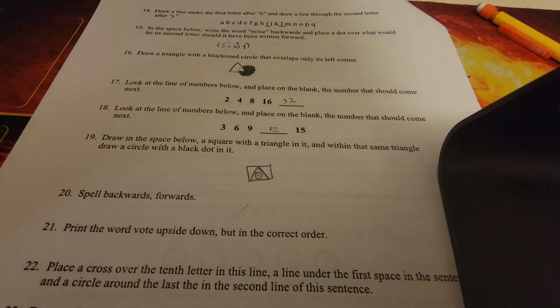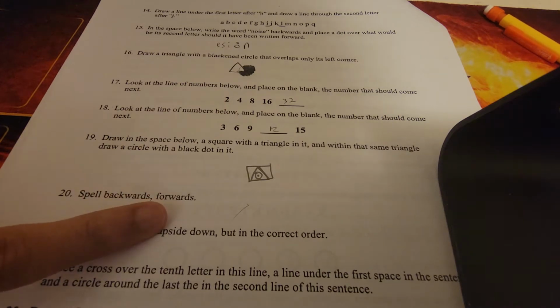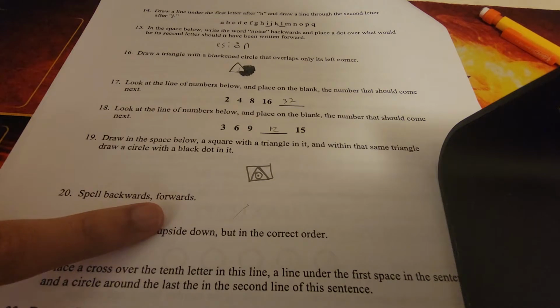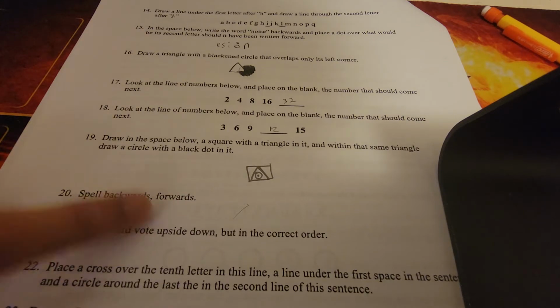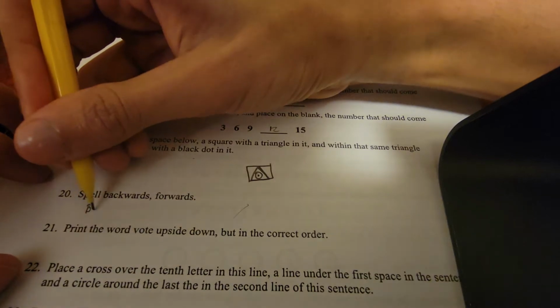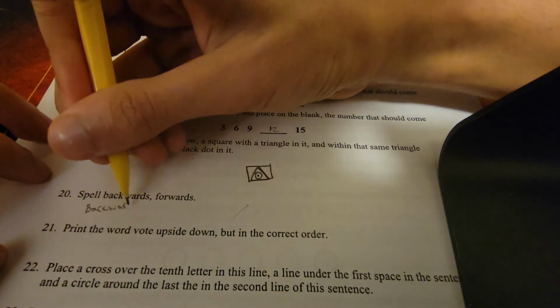Spell backwards, forwards. Wait, what? Spell backwards, forwards. What? Okay, we're just going to write backwards. Oh, never mind. Okay, that's exactly what it means. It spells like this.